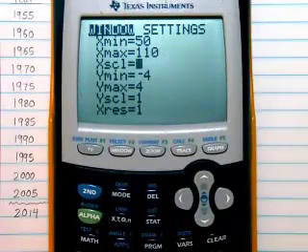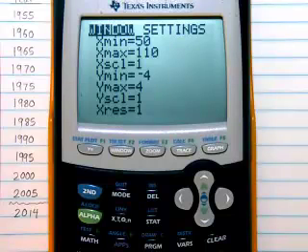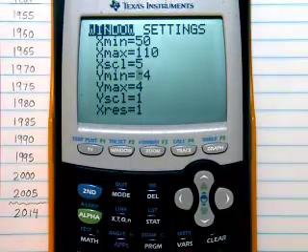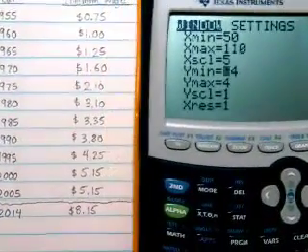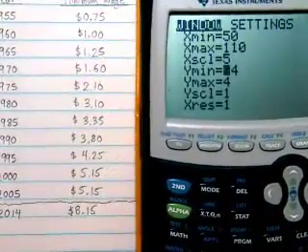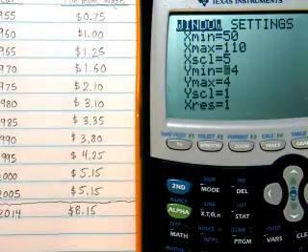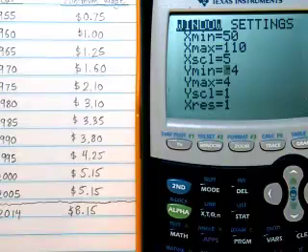The scale, what do you want to count by? So if it has the little tick marks on the x-axis on the bottom, what do you want it to count by? What do you think would be good? It went up by 5, so if you make the x scale 5, that would make sense. Okay, now the y was minimum wage. So looking at those numbers, what do you think would make sense for min and max and scale and all of that for that one? 0 to 6 seems reasonable, yeah.